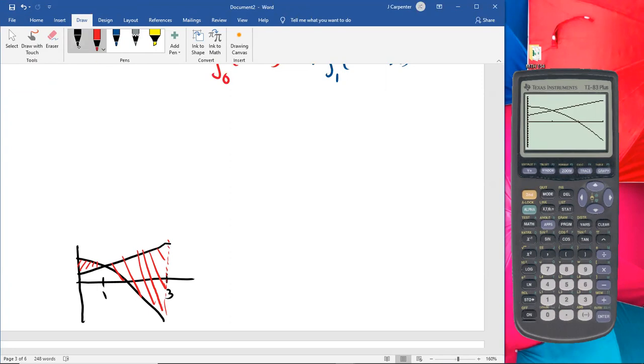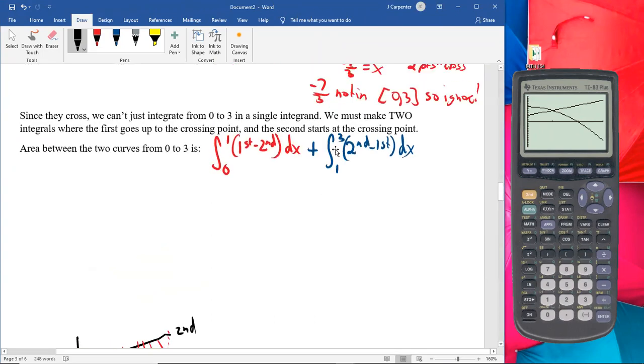And see, over here on the left side, the first one is higher than the second one. It's to this point where the second one is higher than the first. This was the second, this was the first. So again, you can see here, the first one is higher than the second one. So if you want to find the area appropriately, you have to go the upper one minus the lower one, but then they swap, which is why you can no longer go first minus second, because the second is higher, you have to go second minus first. That is the reason why these are swapping. That is the reason why we break the integral up at any points where they cross.